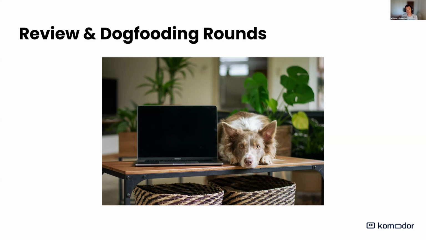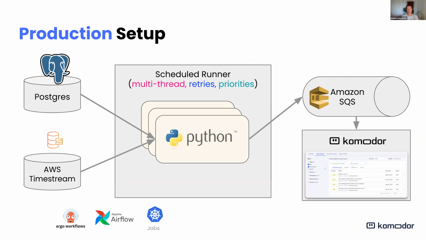And then after those successful dogfooding rounds, we went to the production setup. In the production setup, we developed the multi-thread running of these insights, scheduled with retries in case of occasional failures of infrastructure, with priorities because you want to run one before another. The results started to go into SQS queues for display in Commodore. And what is important to mention is that in the very beginning of the project, we were considering deploying something like Argo Workflows or Apache Airflow, or at least Kubernetes jobs to run these insights. But finally, we settled with our own solution. So we didn't use anything third party for that because it was simple enough.